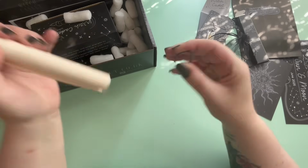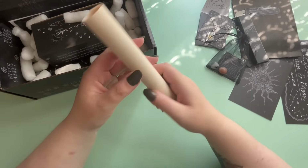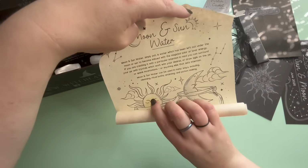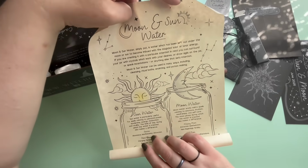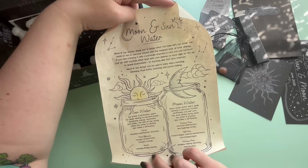They come on a little ring, which I have a habit of wearing, but you can do what you like with them. So, sun and moon water. Simply put, water that has been left out under the sun or moon to be imbued with magical solar or lunar energy.